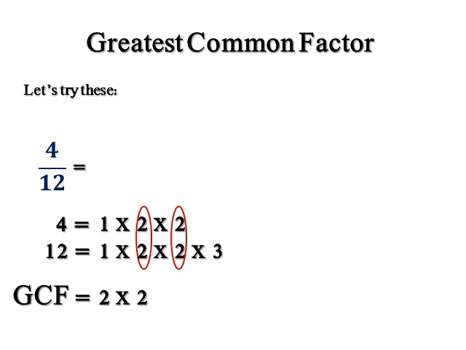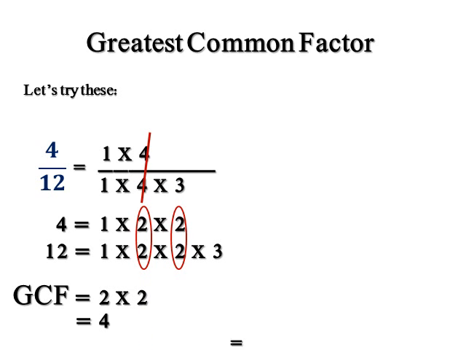Okay, so let's get the GCF, all the numbers that are circled. So that would be 2 and 2, and that would be 4. Okay, so let's go back to our original problem, which is 4 twelfths. Let's factor out 4. That will be 1 times 4. We use 4 in here instead of 1 times 2 times 2 to use the greatest common factor idea. And 12 will be 1 times 4 times 3.